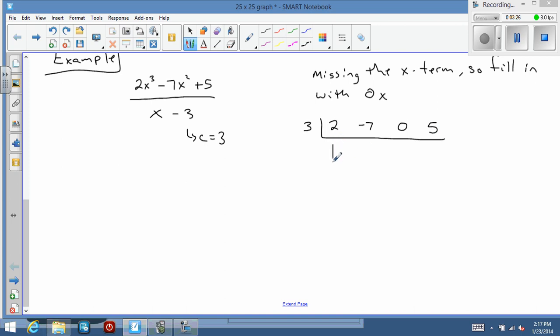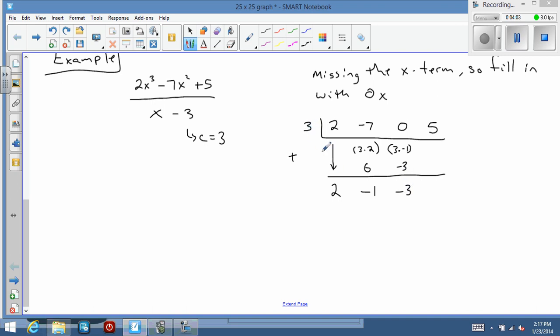So as I said up above, you're going to bring that first value straight down and write it down here. Now we do 3 times 2. 3 times 2 is 6. Okay, I'm just going to show you my work to get the number here. I add straight down. So negative 7 plus 6 is negative 1. We're going to go back to the 3, down to the negative 1. We're going to multiply those. 3 times negative 1 is negative 3. 0 plus negative 3 is negative 3.